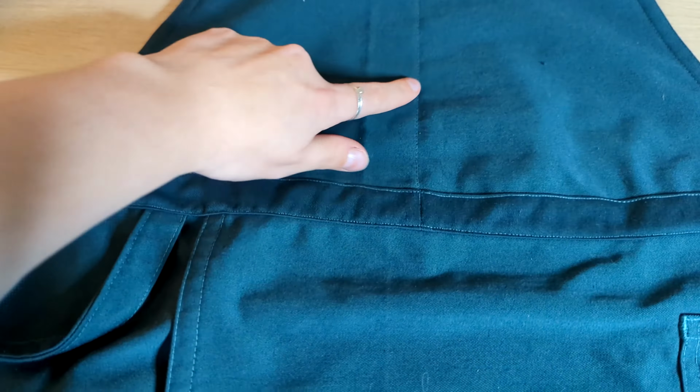Before sewing this down, I wanted to quickly check if the hem was nice and even, and look at this super satisfying line. Ready for sewing!